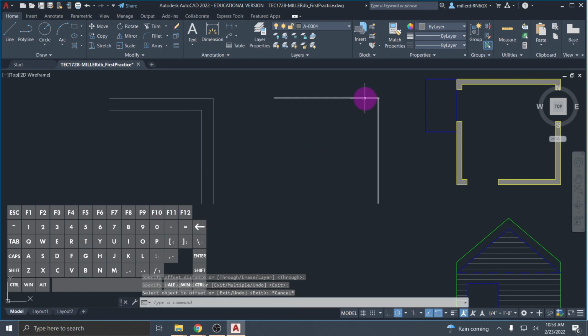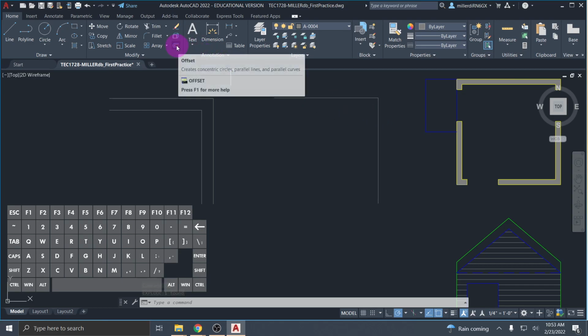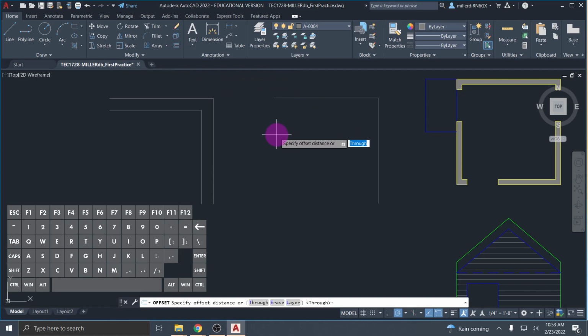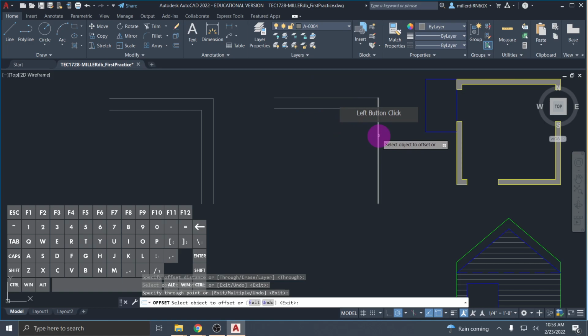And if I wanted these to become separate pieces, I can explode them using the explode tool. So again, I'm just going to click on my object, and then I'm going to use the keyboard shortcut X, enter. And now these are two separate pieces. So if I went to offset them, these are going to come as separate entities.